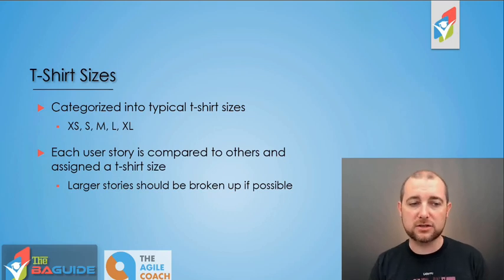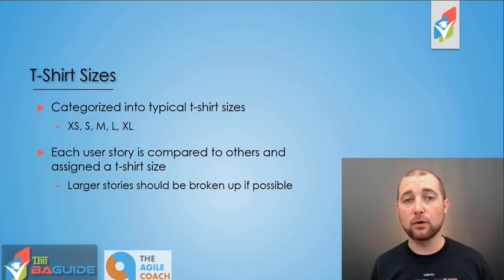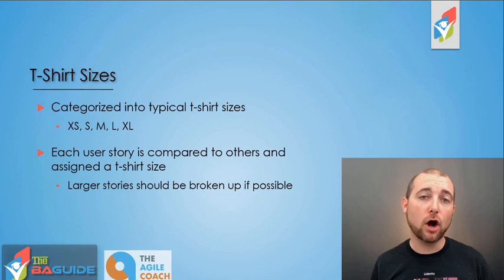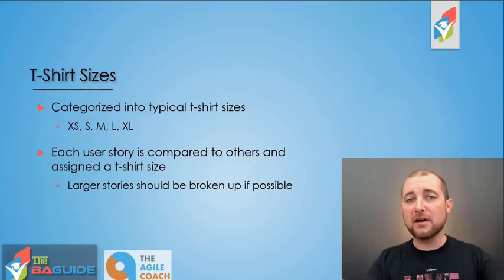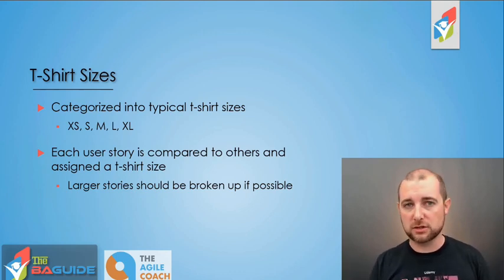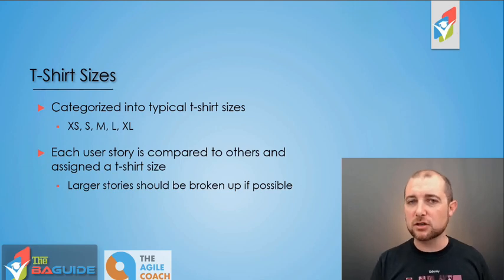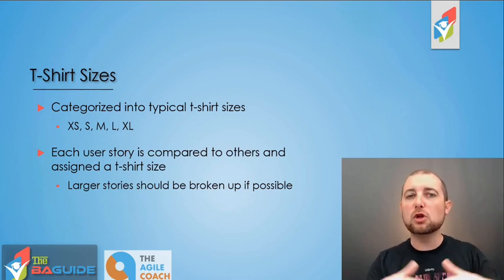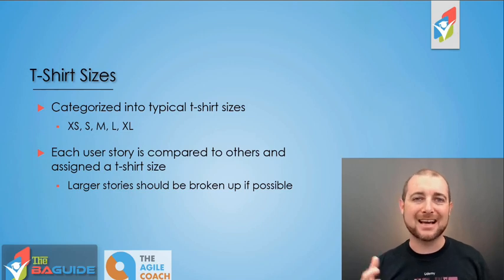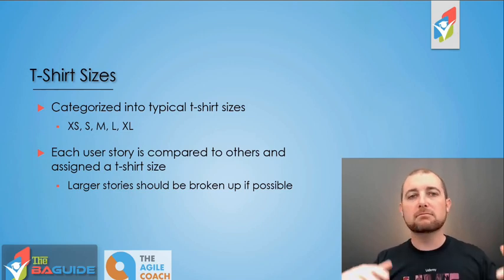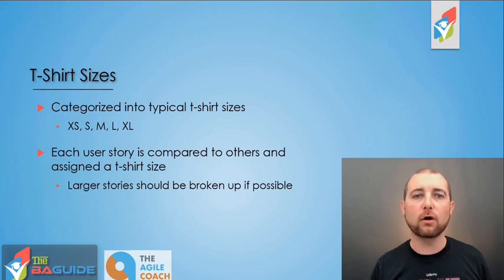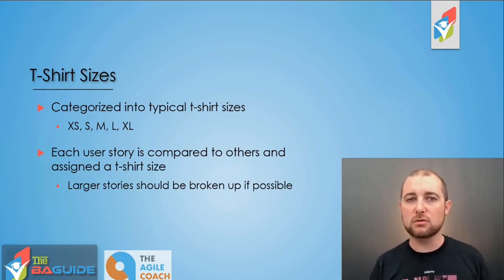Next, let's look at t-shirt sizes. This one has multiple buckets. You actually usually have 5 buckets as part of this. You have an extra small, a small, a medium, a large, and an extra large. So those are the 5 buckets that the features can be estimated into, and they go along with relative t-shirt sizes. The reason I think t-shirts are used is because it's very global. Everybody understands what a size of a shirt is, regardless of what language they're in, what country they work for, or what project methodology they've used in the past.